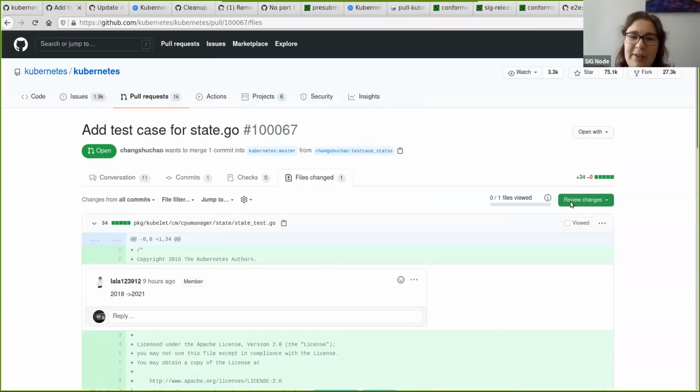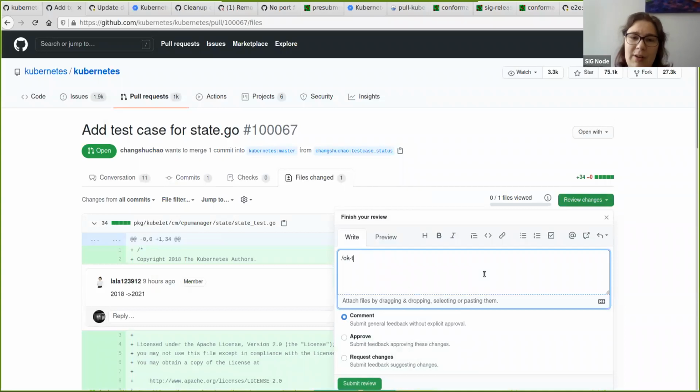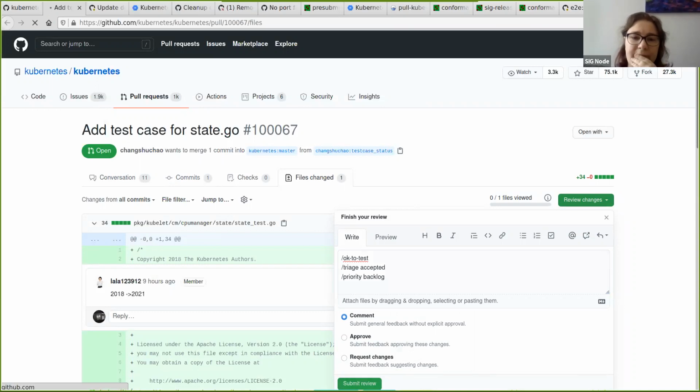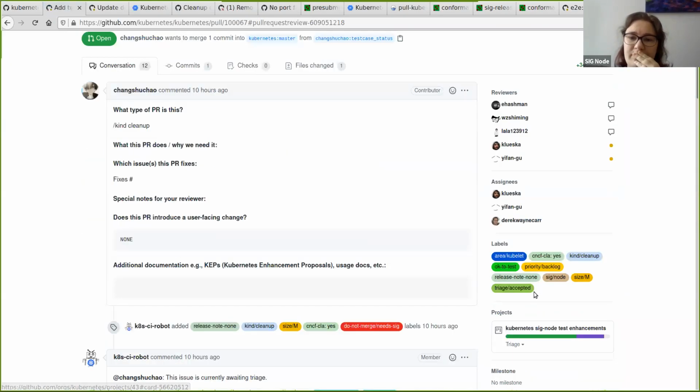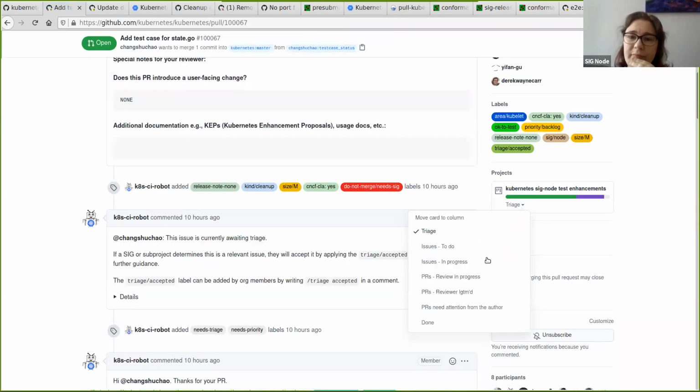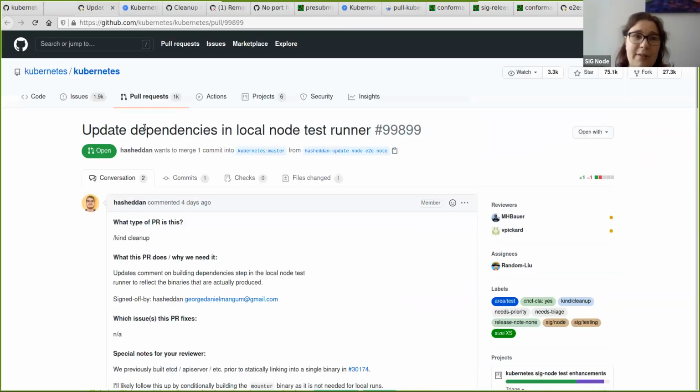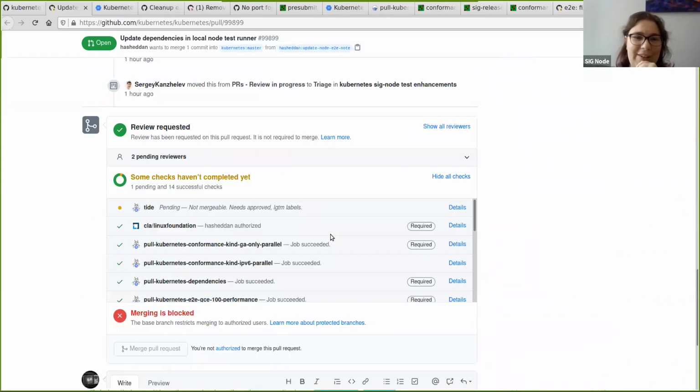And there are some reviews here, which is great. Okay to test, triage accepted. I don't know if there was a priority set on this one, but I'll just set it. Waiting on the author. Last update dependencies and local node test runner. I feel like that's not really us.